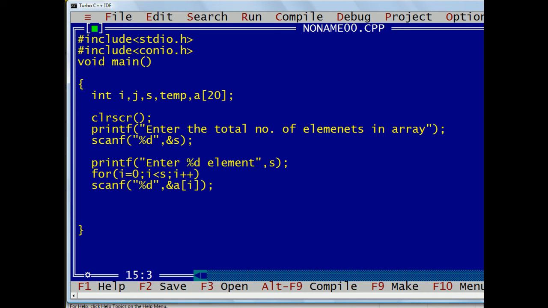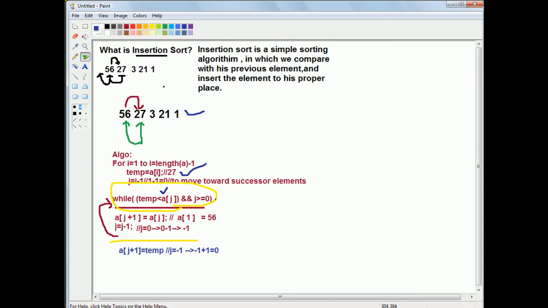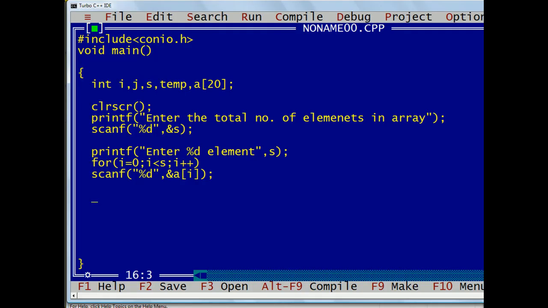So far so good. Now here comes my main logic, what I've explained to you. So what's my main logic? First of all, I need a for loop. Okay, for that let me take a for loop.